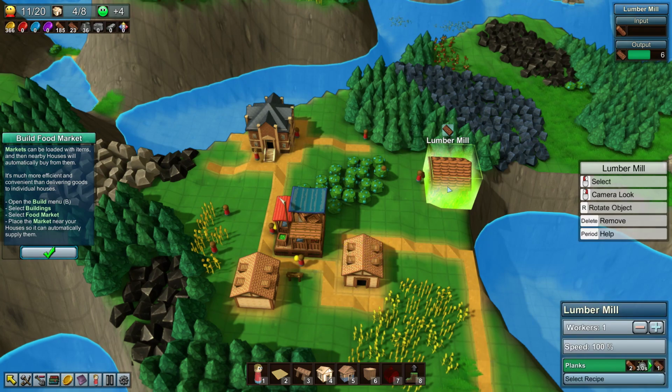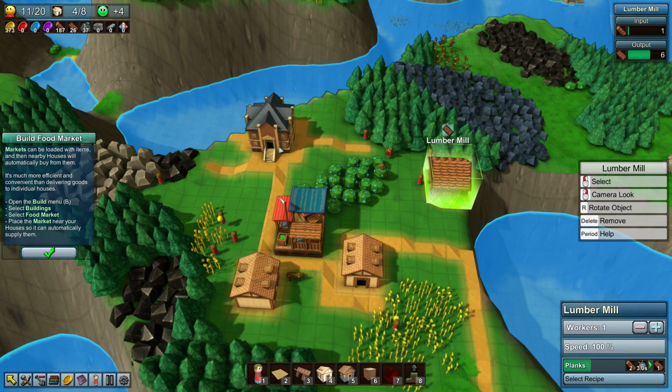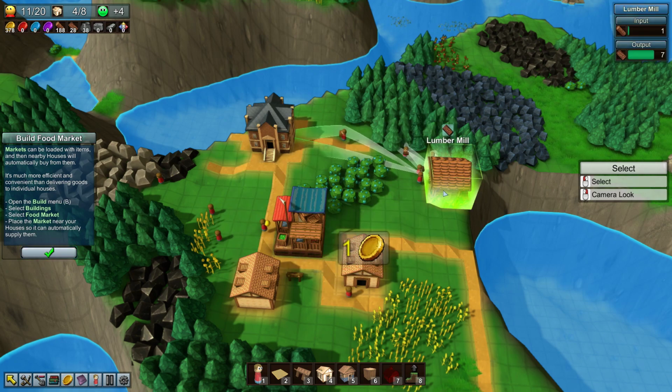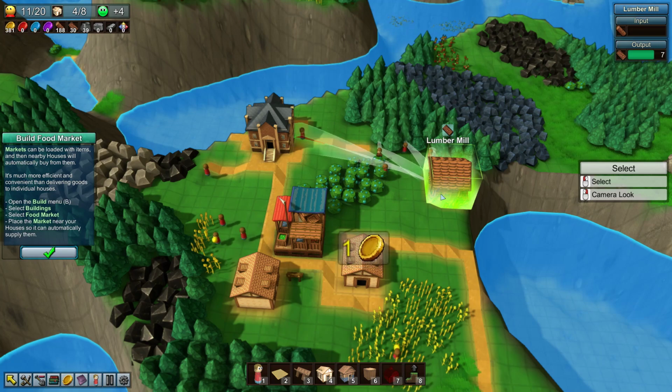How much wood do I have in the lumber mill? Can I stop making planks? I probably shouldn't stop making planks. But we do need woodman. Actually, no, we're still putting a decent amount of wood into the base as well as in this. How do I check economy? No, how do I actually check what's in our lumber mill? Input, output. So we're outputting. Okay, so we have seven in there.